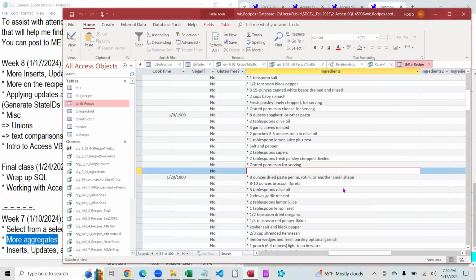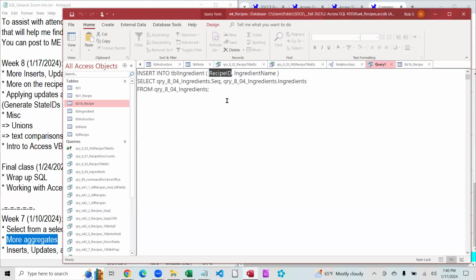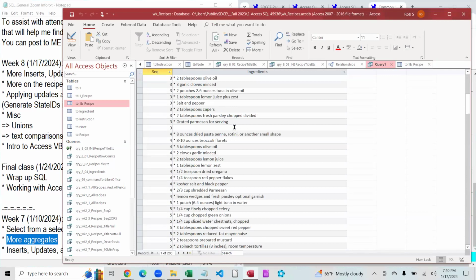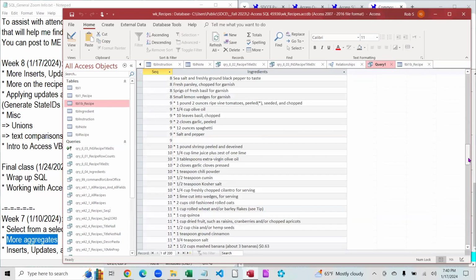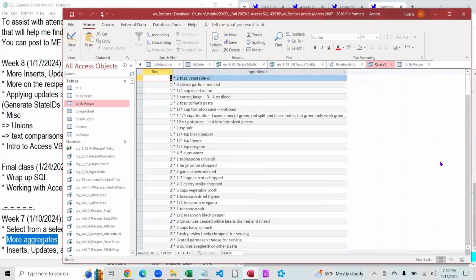I forgot there are some ingredients that are null. Before I do that query, I should probably make sure that I don't have nulls. Let's do a quick view. And when I look, I do see the nulls. So I want to remove the nulls because the null was basically a row that did not have an ingredient in it. So I don't need that in my table. So looking through, you'll see there are a few others like that, some that have a bunch. So we don't want those in our new ingredients table.